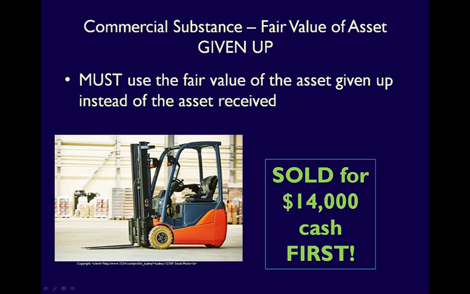It is for this reason that we use the fair value of the asset given up first, because if we sold the old asset and got cash, that's all we would get for it. Since the purchase of the new asset is the second transaction after the sale, we should use the fair value of the asset given up to record the transactions, since what we receive from the sale of the asset would happen first.